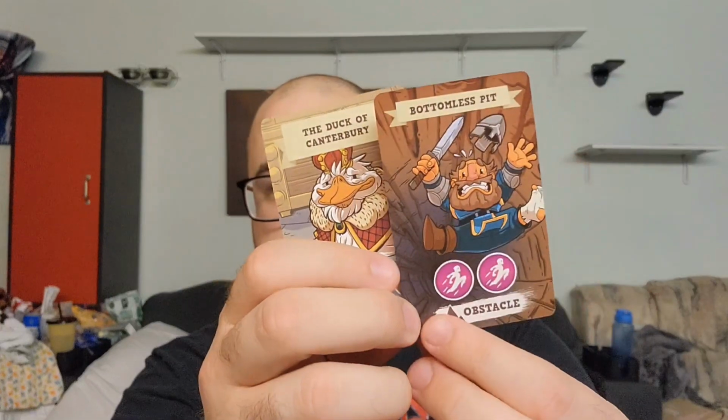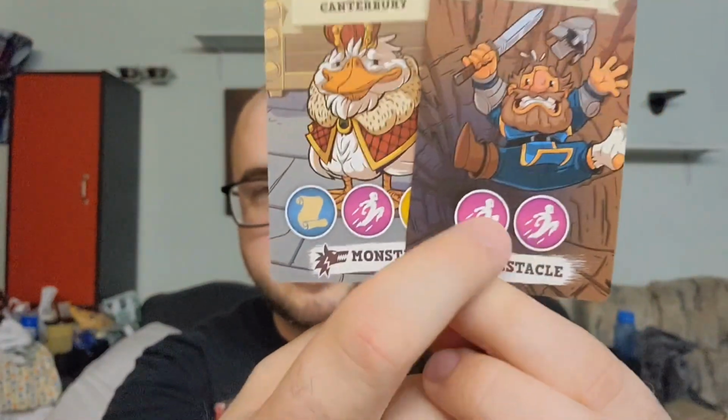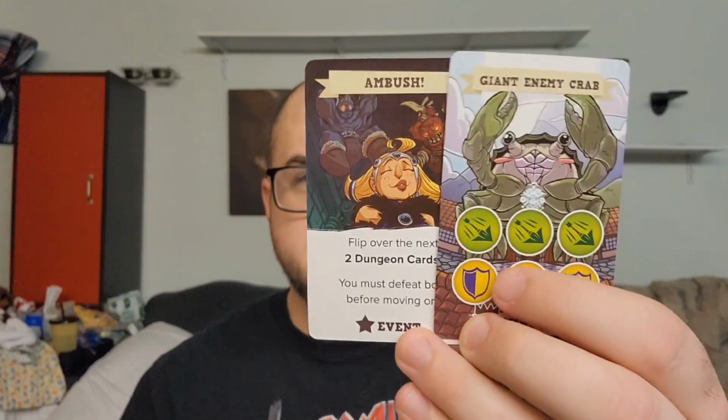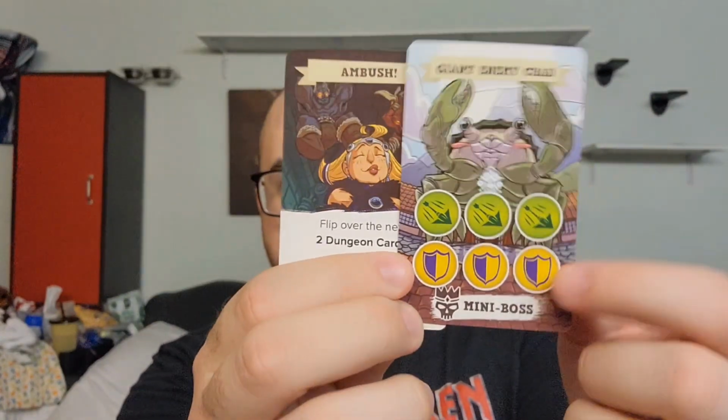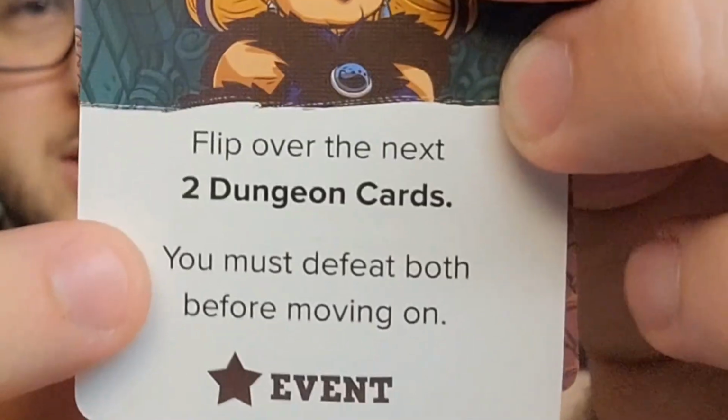Now, the door cards look like this. These are the resources that you need to use to defeat these cards, which we'll go over in a minute. And now these are the challenge cards. There will be mini bosses, which have more resources you have to get in order to defeat them. And then there will be event cards, which have all kinds of different effects that make you do different things that will make you take longer to beat the dungeon.